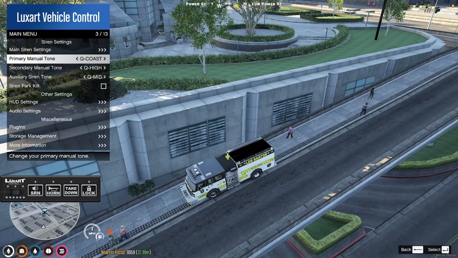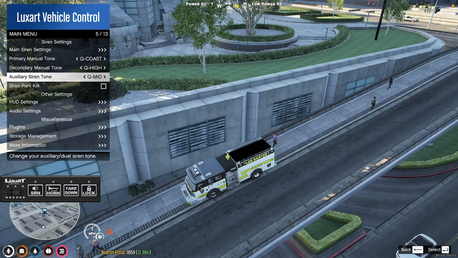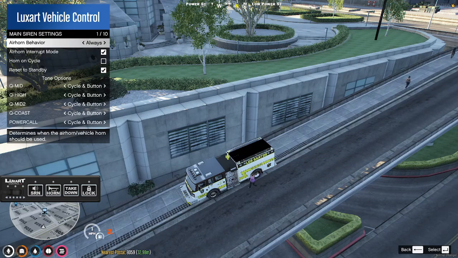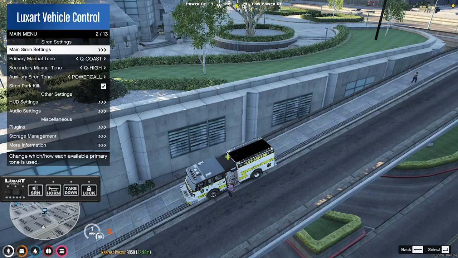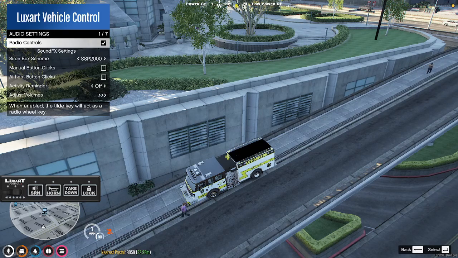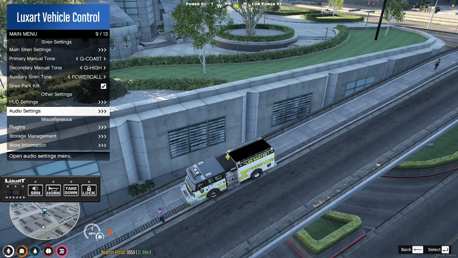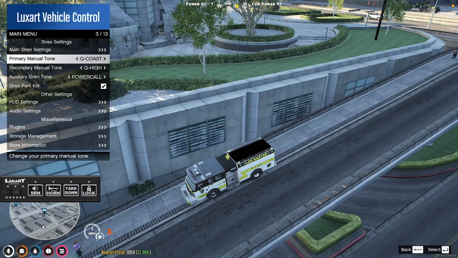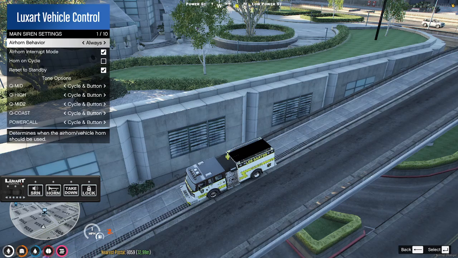Now, what I am going to do is I'm going to set the auxiliary to the power call, turn on the siren park kill. And what I'm going to do, and this is going to fix your ability to, oh shoot, where is it? Main siren settings.